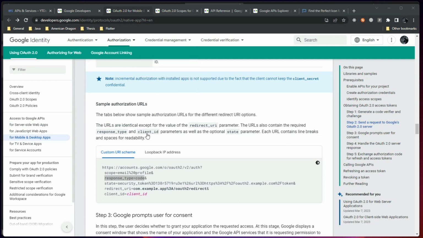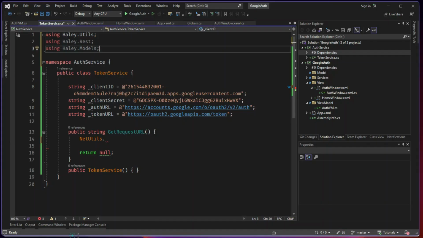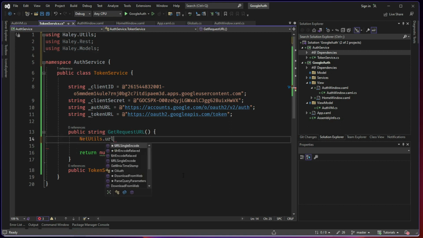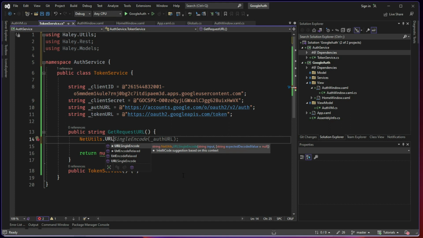But the thing is, we can either build it using a string builder, getting each of the items and URL encoding them. Haley itself, and netutils itself, contains a URL encoder. You have single encode, you have encode relaxed, both are there.